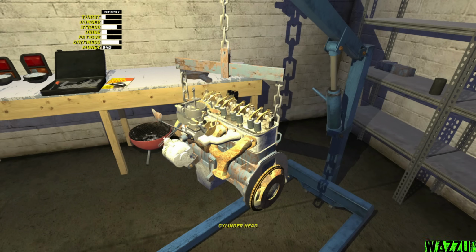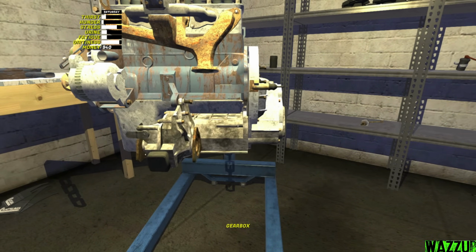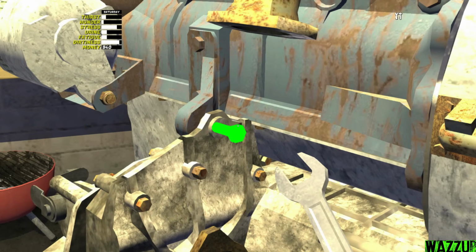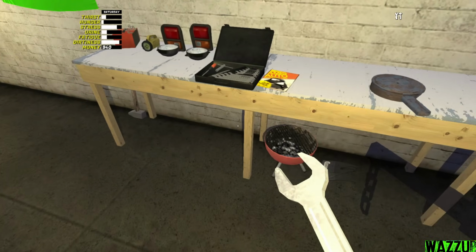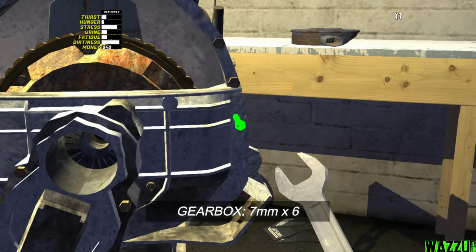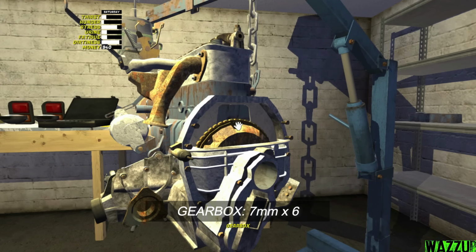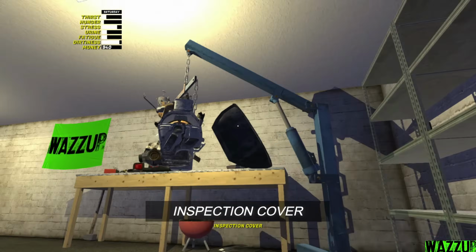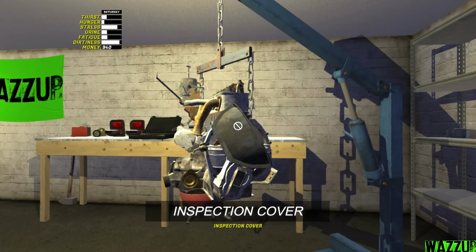I think now let's bring the gearbox and like that. Bam. So I already have the 10 millimeters and we got one bolt to tighten right here. We got more bolts to tighten. 7 millimeters. Before we tighten the 4 bolts left, we need to get the inspection cover. It's just sitting right here because we're gonna need it to pass the inspection. Bam.